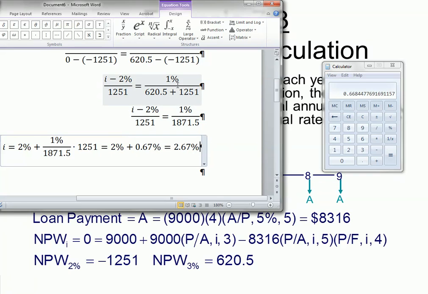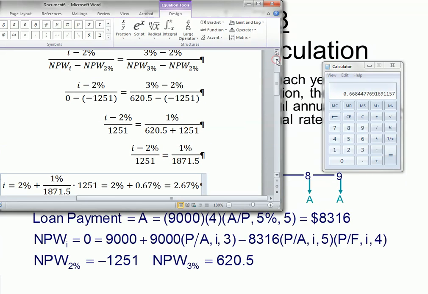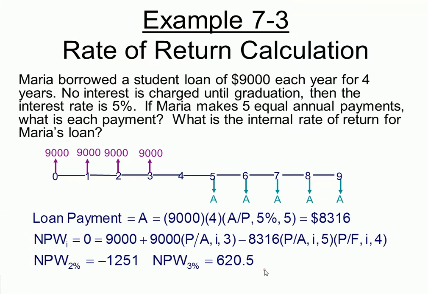And this is how we got this. So again, you can see that we started here with setting up this equation for linear interpolation, and then we solved the equation getting 2.67. And that's exactly what we get here. Using a linear interpolation, we obtain the interest rate, which gives us an internal rate of return, because that's the one that gives us net present worth of 0.